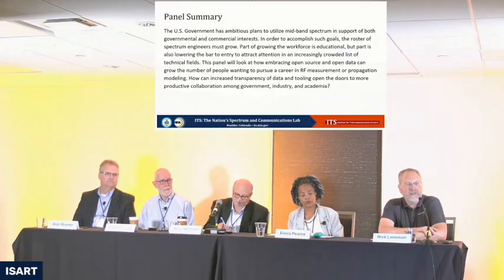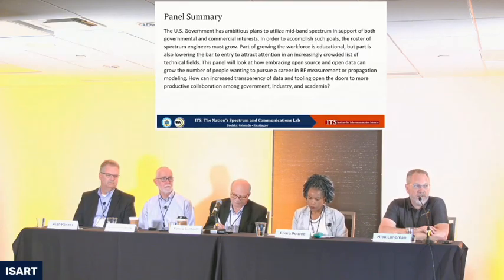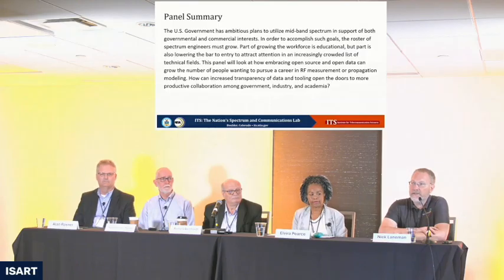The way we're going to run the panel, this was the charge, if you will, to try to explore openness, open data, open software, open participation in working groups of various kinds. I think, of course, the focus of ISART is around clutter and propagation modeling, but we can talk about these issues of openness, collaboration, and growing the community more broadly. But specifically, we want to come up with some consensus on action items that we can take around propagation and clutter. And so this is what we're going to focus on today.